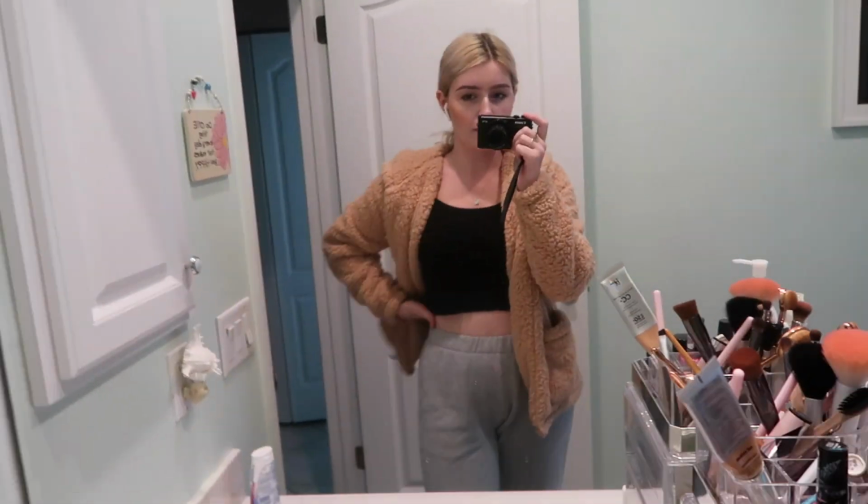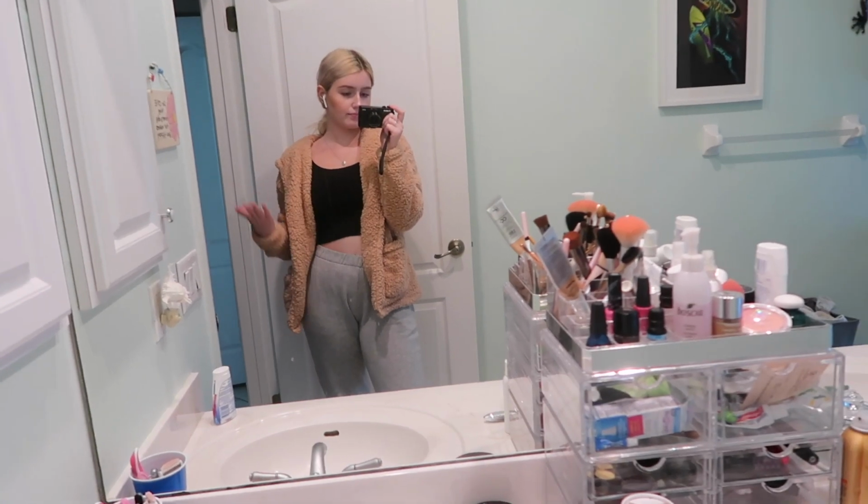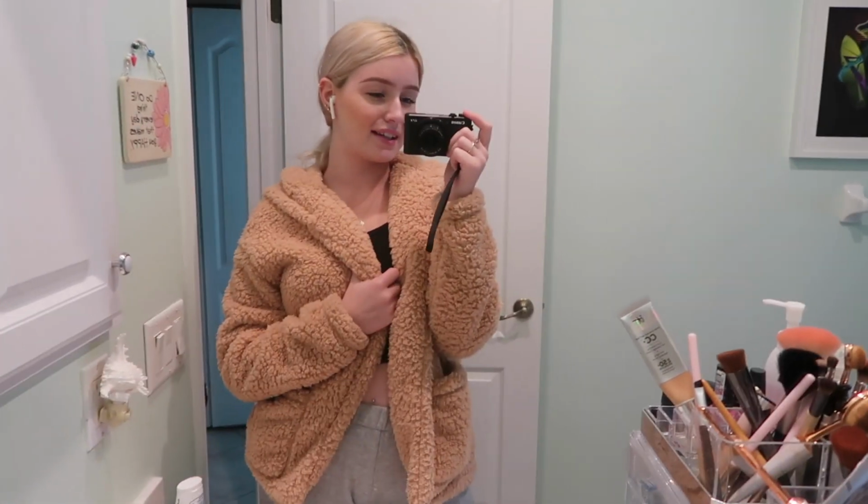So we just got off of it, and I forgot to show you my outfit, but this is what I was wearing because I was kind of cold. So this fluffy jacket, Brandy shirt, Brandy pants, Hollister, but this is what it looks like. We're already off of it, but I just wanted to show you what I was wearing, and I look kind of stupid, but you know, whatever.